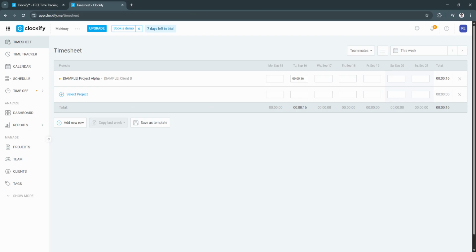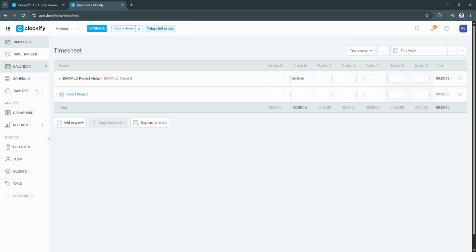Next, we have our timesheet. Basically, you'll see all of the timesheets right here. All of your team members or employees working on some projects, when you track their work, it will all go right here, so you'll see all of it. As you can see, we also have the dates right here. We have the total time they've spent doing the project.